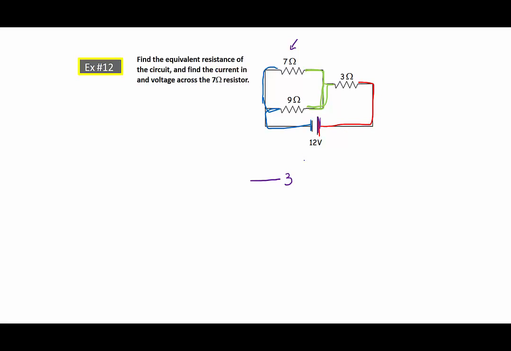Then I've got a path. I've got some options here. I can either go up to a 7 ohm resistor, or I can go to a 9 ohm resistor. Then my paths come back together. Okay, and then I can go to the other end of the battery. So I've just drawn that circuit in a linear fashion so that I can see all the different paths that are possible. Okay, so I go through the 3, then I've got to go.